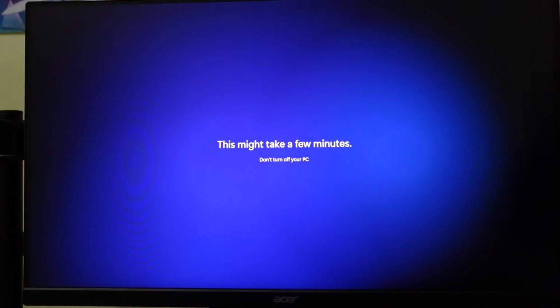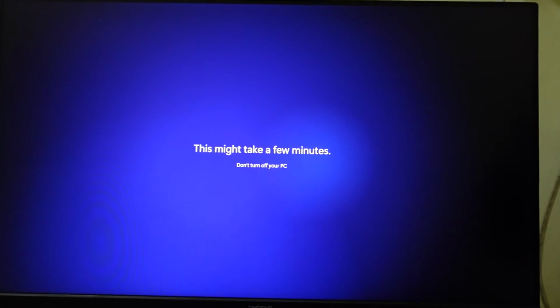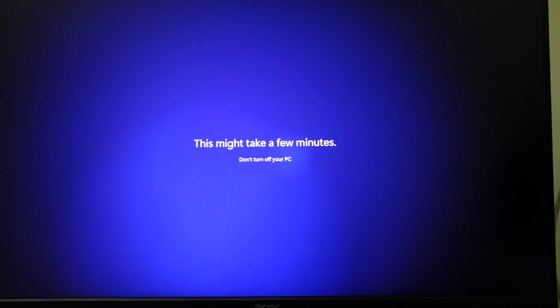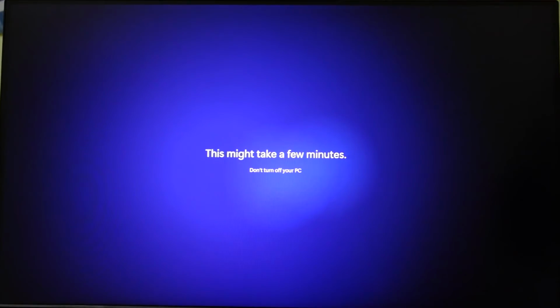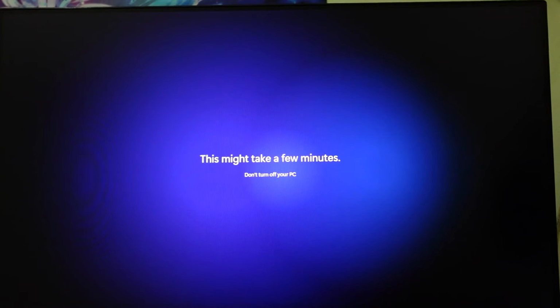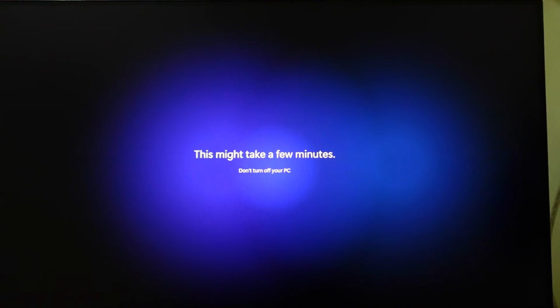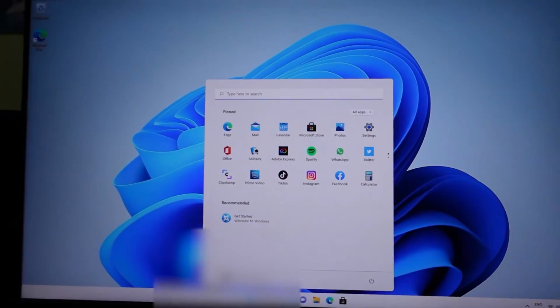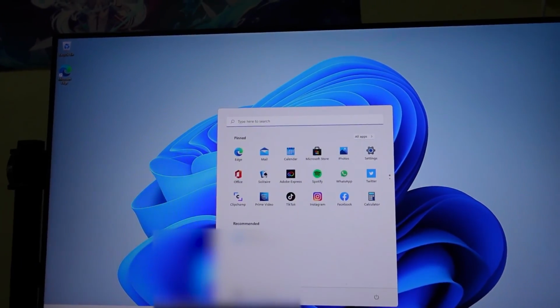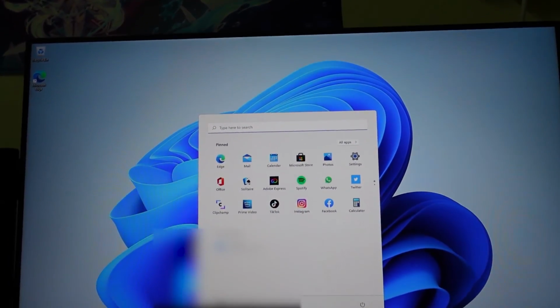So yeah, it took a while for me to set it up, not the way I wanted to, but after the process, this is where it is, and then after this, we should be into the Windows. And this may take a few minutes again. And we're in. So that's it, guys.